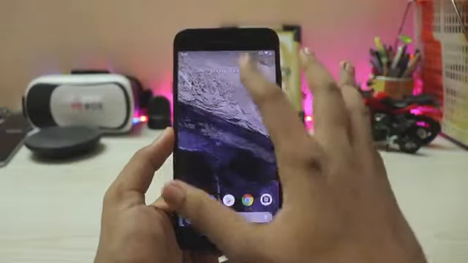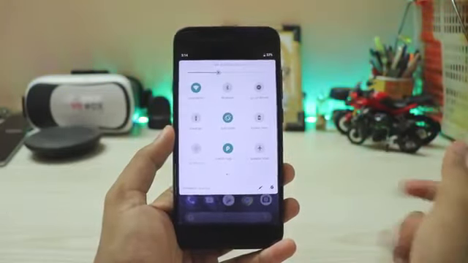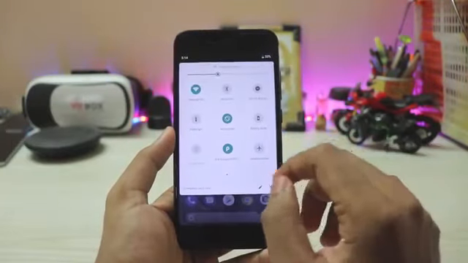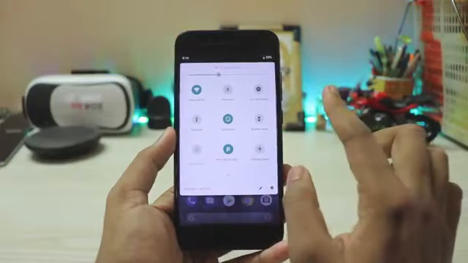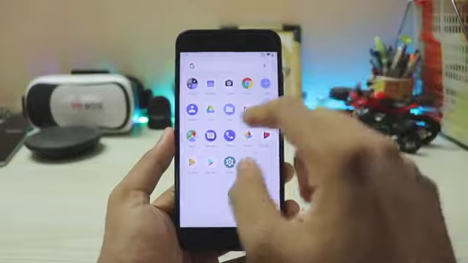Literally, this is a dream running on a MI A1. Because even though it's an Android One device, Xiaomi is not giving us Android P anytime soon, even after the release. So here are your normal toggles. There are not a lot of things, but as you can see, you have mobile data toggles and stuff for your data usage. But let's just take a look at normal apps, such as for example, phone.